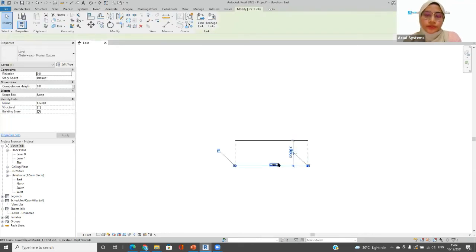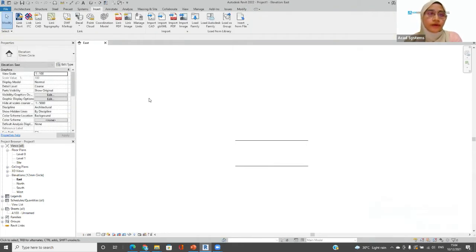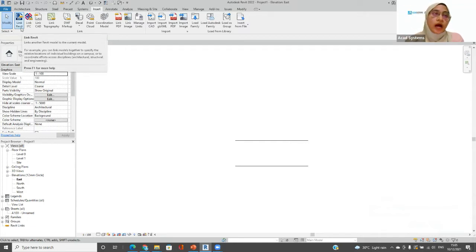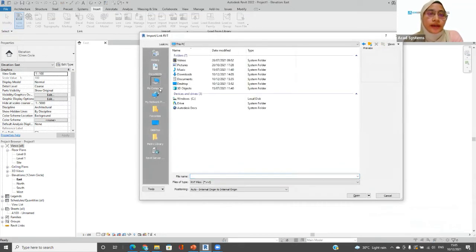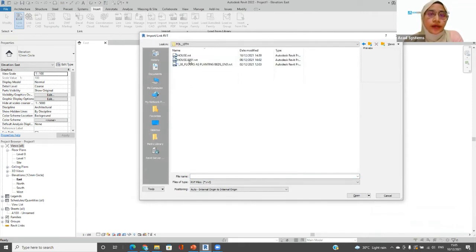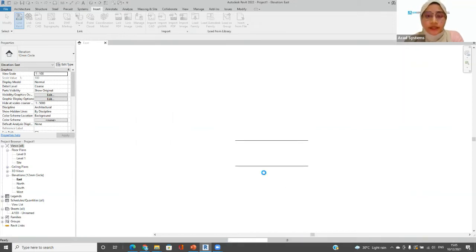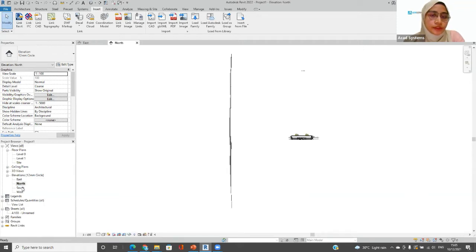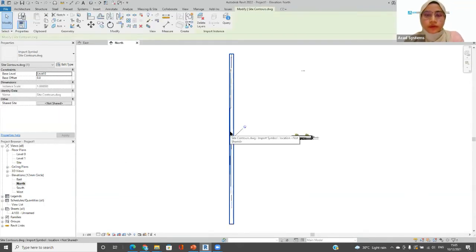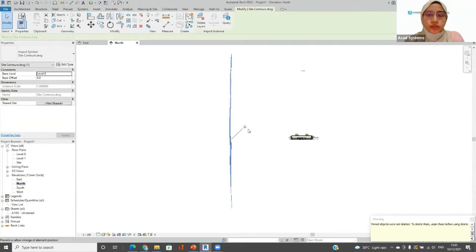Before that, I'm just going to link another file into my Revit, where I want to link the house file. So I just click on Link Revit. This is another one where we can link directly from our local desktop. So I'm going to toggle into my desktop where I have all the houses here. I'm also going to use internal origin to internal origin here. That is actually the best option for linking inside Revit. Right, so I'm going to open the view. Just this one.